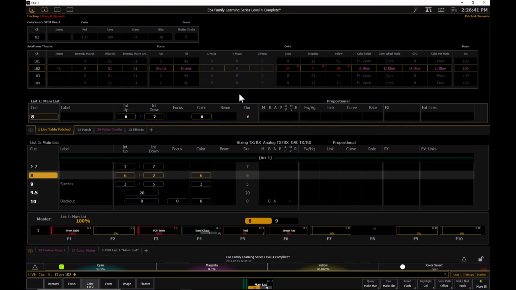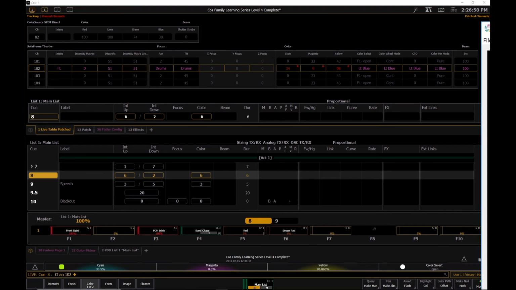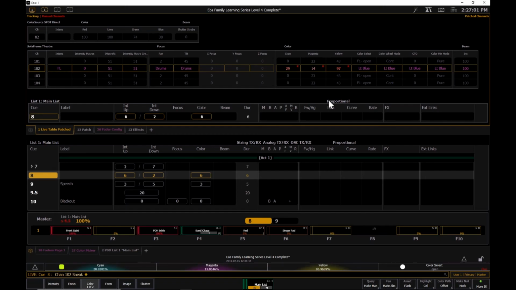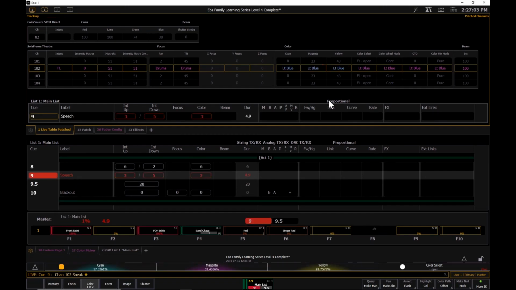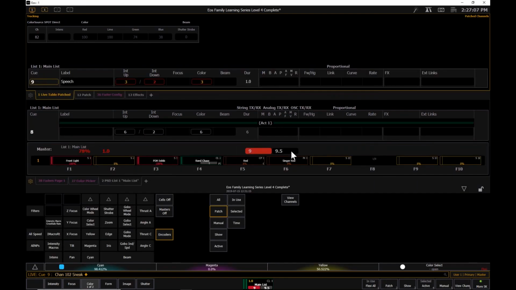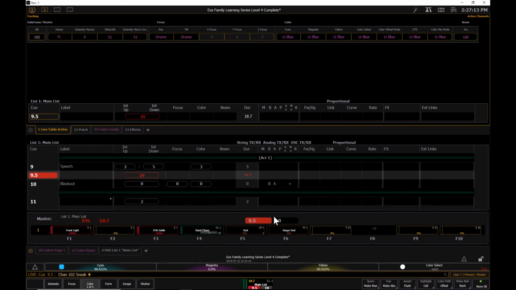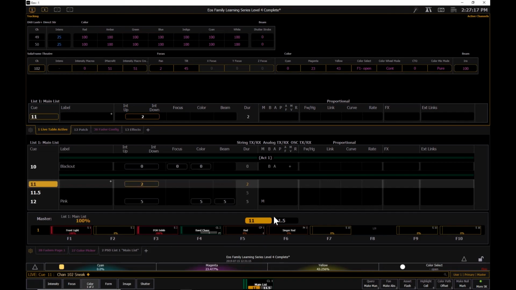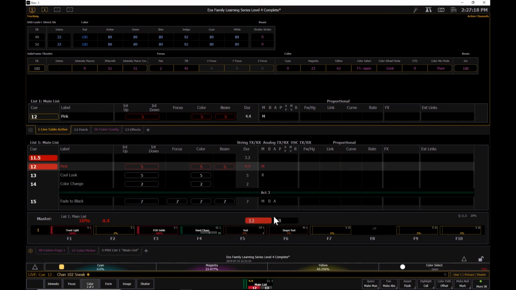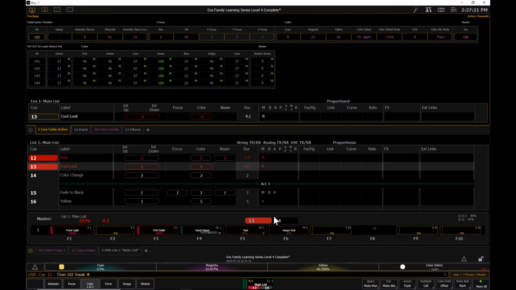So I've got my queue list down the bottom and my fixtures at the top of the screen. I actually have a visualizer active as well, which I will throw over the top so that you can see what's going on a bit easier. Now, let's zero out, and I'll just grab something that's active. Cool. So when we jump into a queue here, we've got a cool look.